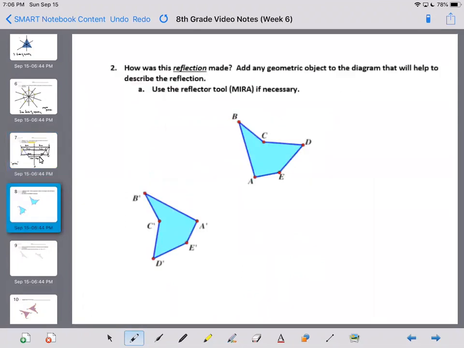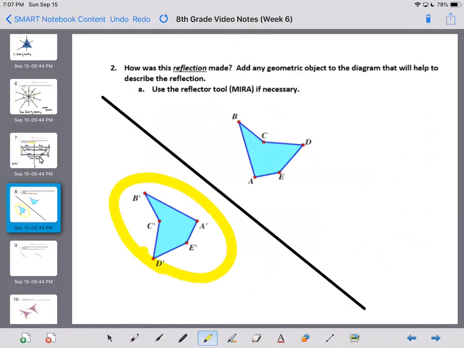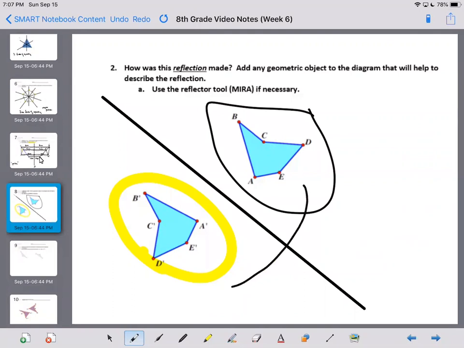A similar idea here is to create that reflection. And with the Mira tool, it's really nice is you can kind of place that Mira tool along here and figure out by looking through it how do you know where this would be drawn? Because what we're looking at is this is your original, the one on top. Notice it's A, B, C, D, E. So that quadrilateral or that pentagon shape, which is not regular, A, B, C, D, E, needs to be reflected over a line to create this new one, A prime, B prime, C prime, D prime, and E prime.